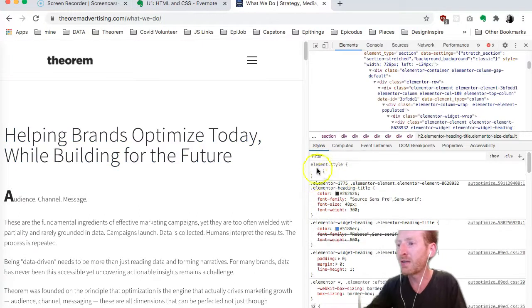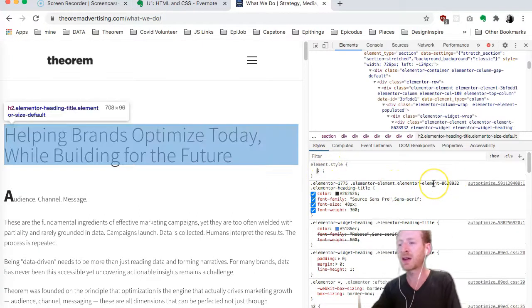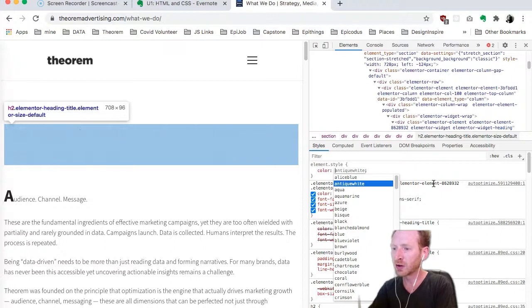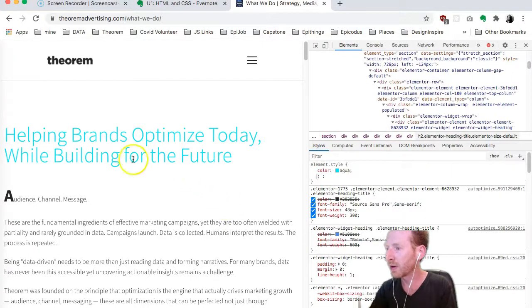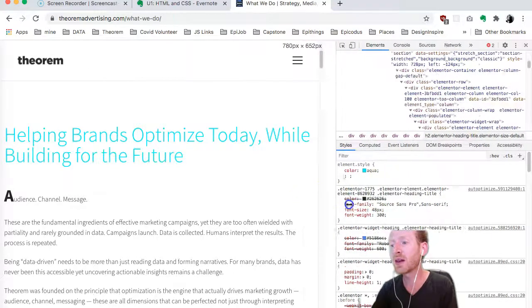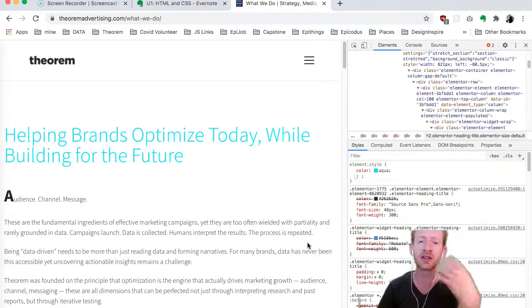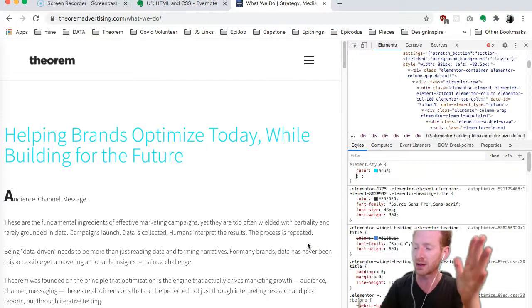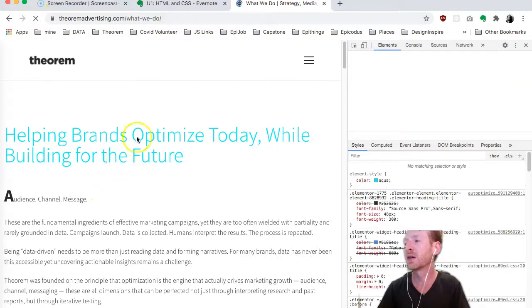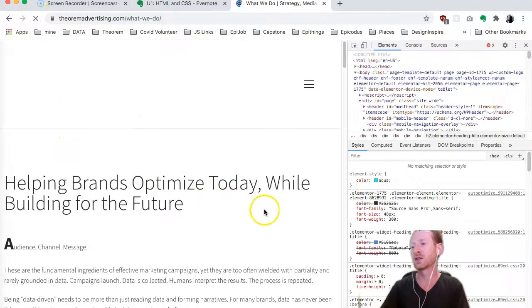And then on this top line, if you want to check out different things and see what's going on with this, I can put in a new color, sure, why not aqua, and it'll change it right there. Now, does it change it permanently? Absolutely not. It changes it in what's known as the DOM, your experience of that iteration of the website. If you hit the refresh button here, boom, it's back to its original state.